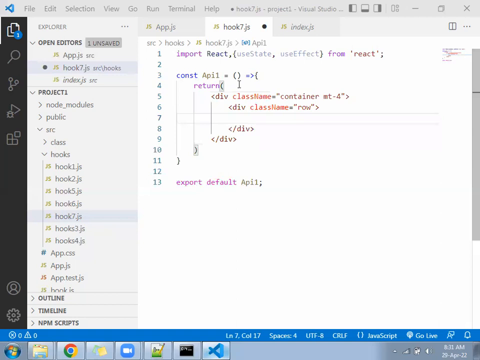Inside the division, col-lg-12, text-center.